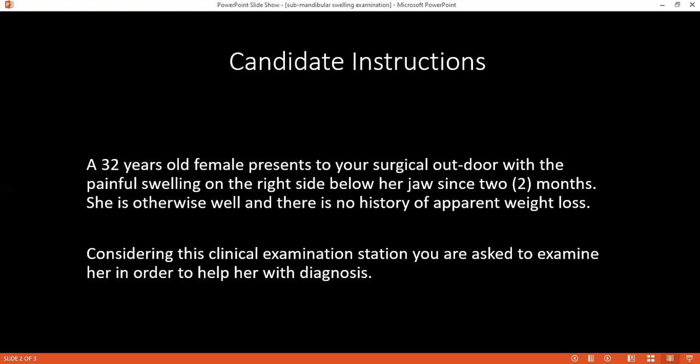Okay, what are the 6 S that you look for on inspection? Yes. So I will look for size, site, shape, surface, skin over the swelling, and any scar marks. Anything else? Yes, I would also look for any abnormal pulsations, any surrounding other swellings apart from this swelling. And you look at the contralateral side as well, because this is on the right side, so you look at the contralateral side as well. Yes. So thank you so much.